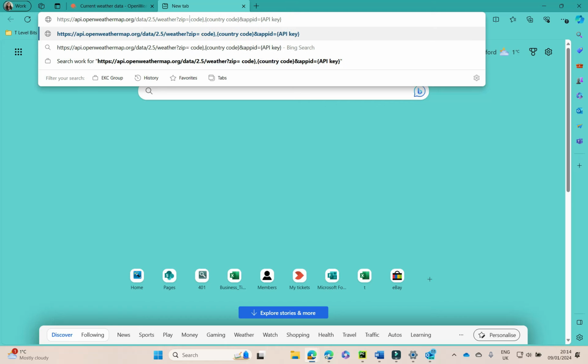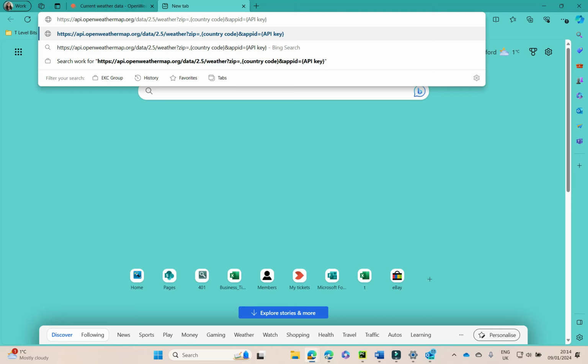Now, the only small hurdle we have here is that HTML doesn't like spaces. And it doesn't like the postcode without the gap in between. So, for example, if I was ME13QN, if I put a space in there, it wouldn't work. And likewise, if I didn't put a space in there, it still wouldn't work. So what we need to do is put a code in there that HTML will interpret as a gap. So I'll show you what I mean here.